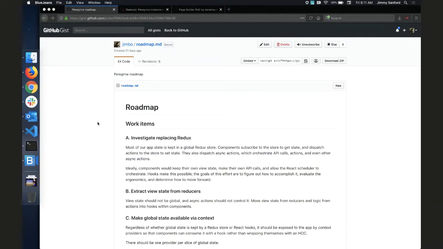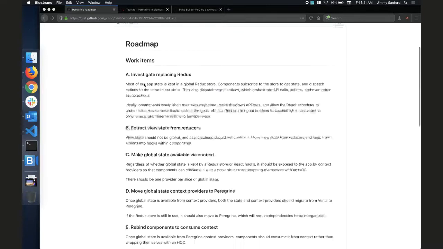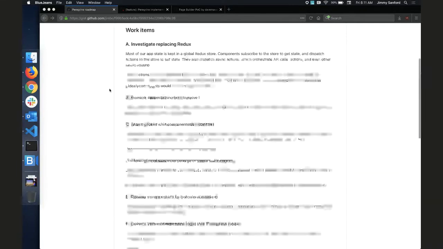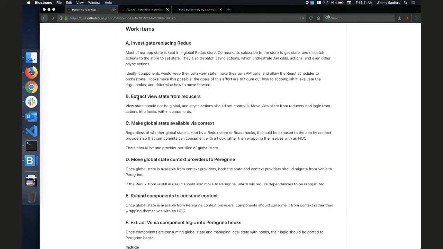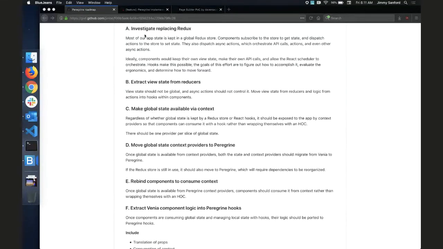So I broke that work down here into 6 tasks. From the first place, we would look at whether we needed to keep Redux or not. We ended up deciding to keep it. We wanted to extract as much local state from reducers as possible. We wanted to make that global state in the Redux store available via context.